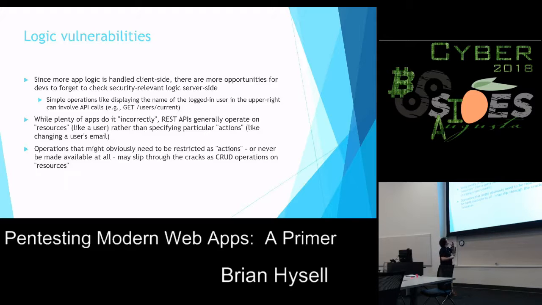To give you an idea of how extensive business logic is in terms of how much is put on the client side in terms of presentation business logic, you'll very frequently see, even just for something as simple as putting your username in the right-hand corner, they'll actually do like GET /users/current. So that's a common place where you'd have mistakes. Just in terms of general, okay, bypassing client-side business logic.